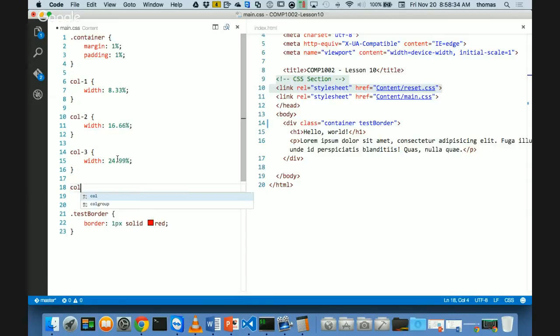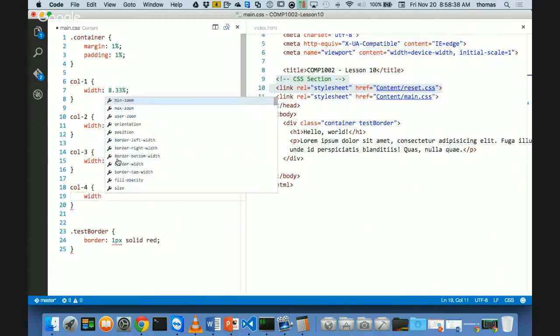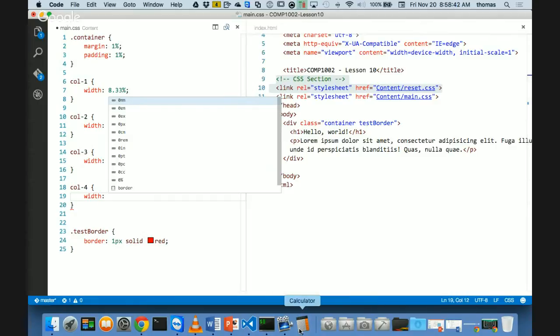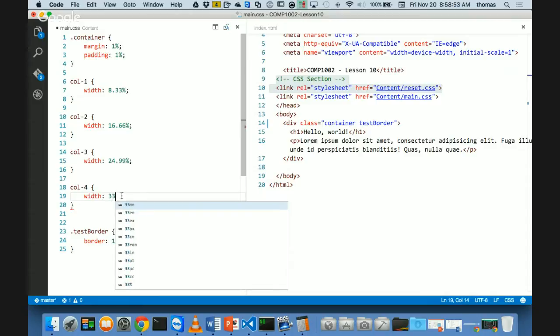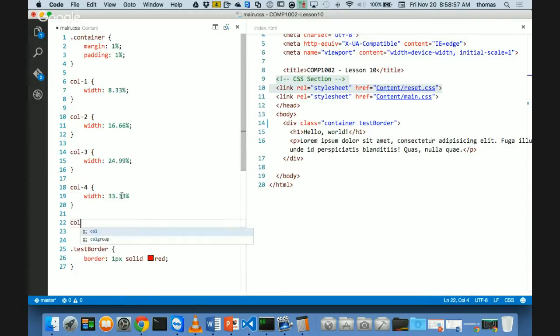So if I keep going, column 4, so 4 column layout, I have a width of 8.33 multiplied by 4, which is roughly 33.33%. And bear with me while I do this with you so you see my strategy around this.